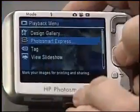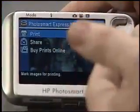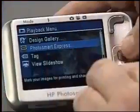Similarly, as far as organization goes, in Photo Smart Express, you can, with your photos right away, choose to share them by email automatically. Again, working with the software in the computer, you can set a favorite list of different people that you want to email photos to. When you take a picture, you say, this one's great for Grandma. Right while it's still in the camera, you can assign it to be emailed to Grandma as soon as you sync it with your computer. Another nice organizational feature.